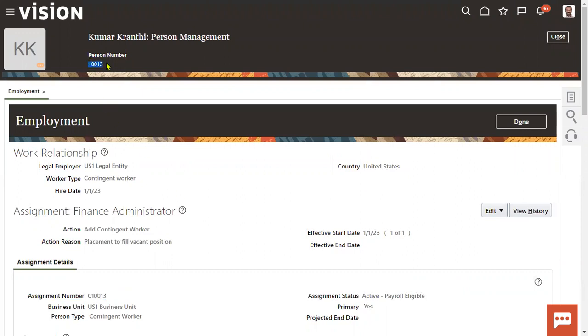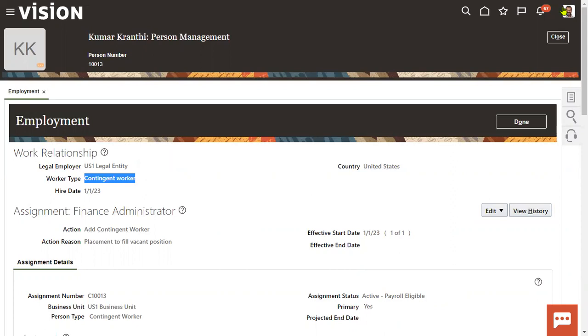So whatever the person number is there, before that it's going to be a prefix. We are going to have the letter called prefix. Now, this is in the front end. Here itself, we can find this employee, and we will find worker type here. Worker type as contingent worker. If it is a normal general employee, permanent, then we will find worker. Work relationship worker type is going to be worker. This is going to be contingent worker.